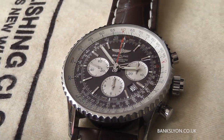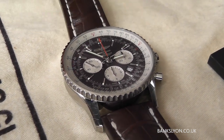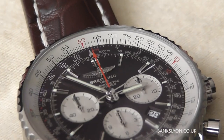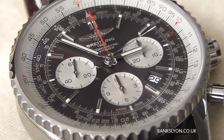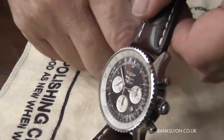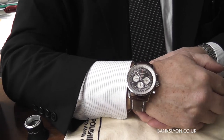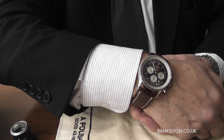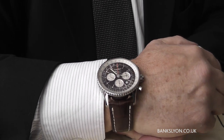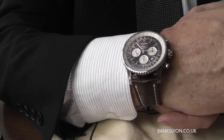I quite love the colour. It's almost like a chocolate coloured dial. The hands themselves are luminous, as you can just make out here on the actual dial. Steel buckle. Quite a nice crocodile strap. And then if you look at it on the wrist, rather nice. Now we need to check on the width size. I think it's a 46 mil, but Dan will confirm that later for you. But a nice looking everyday watch.